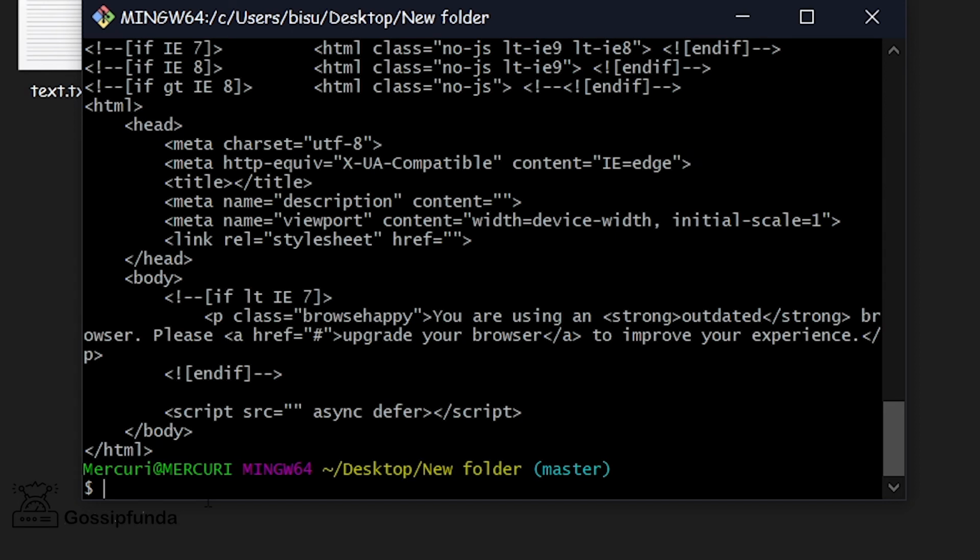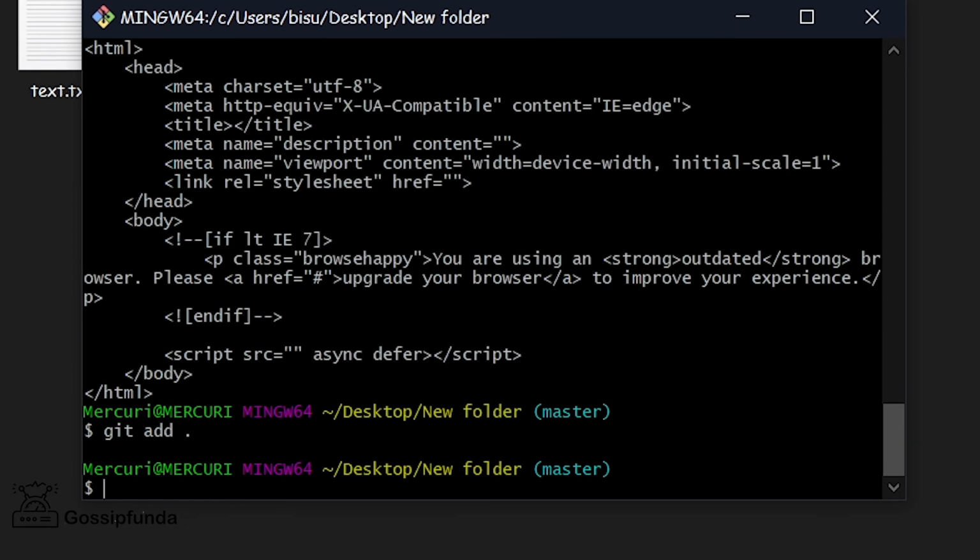And one last thing, we add this HTML file to our Git: git add dot and git commit -m in double quotation, we write new HTML file.